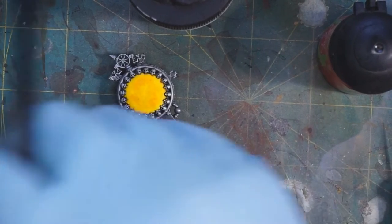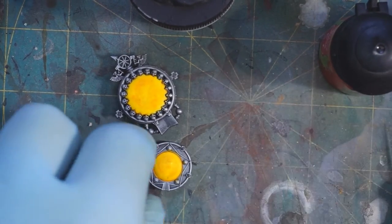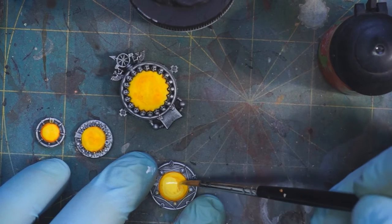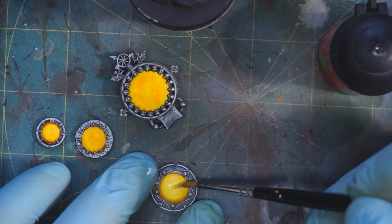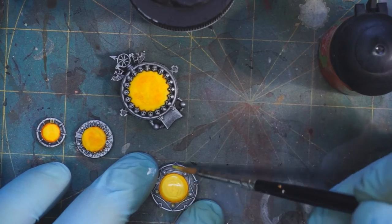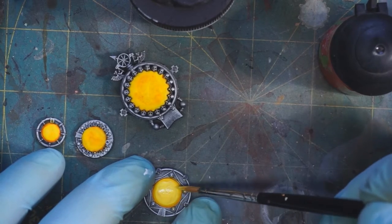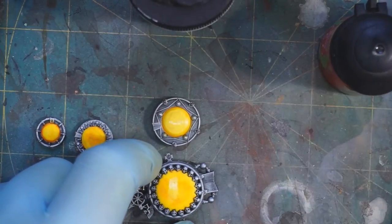The yellow wash has left the lenses a little splotchy, so I'm going to put another coat of the original base yellow in the central portion. Since it's the one-coat yellow and doesn't perfectly cover in one coat, it will leave some of that other color showing through — which is what I want. The shade also left a really nice dark ring around the outside, which is what I was hoping for. What you end up with really looks like the sun, which I like. We'll still do some airbrushing coming up shortly.